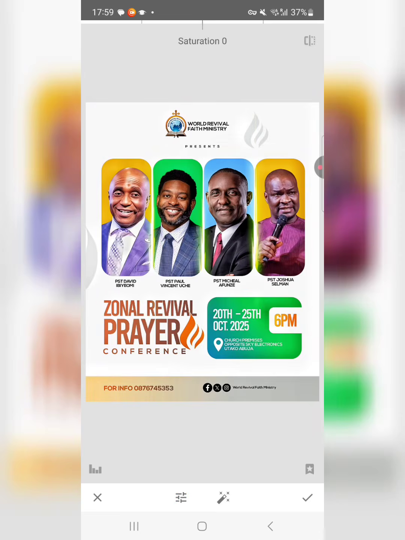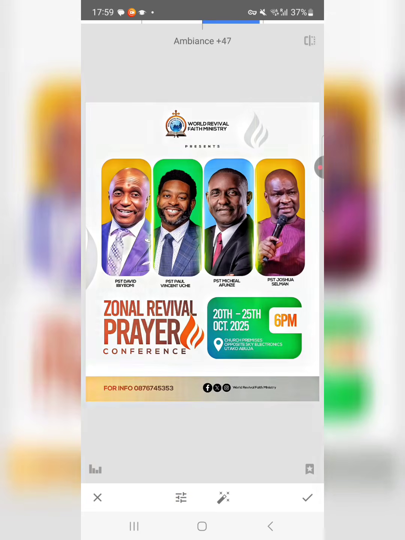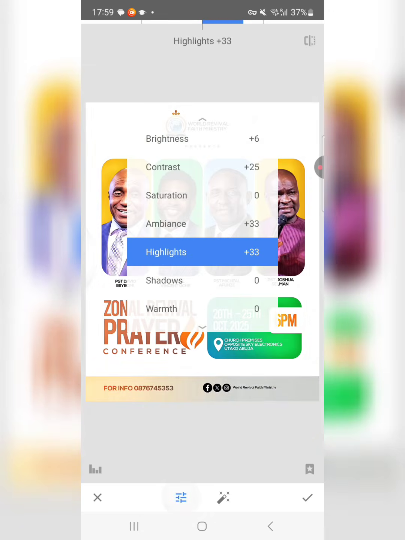For the saturation, I don't always love to touch it, so just leave it at 0. Yeah, leaving it at 0 I think is the best thing. Don't touch saturation. Go to ambience and make it a little bit more. Then go to highlights, increase the highlights so you can reduce the ambience.